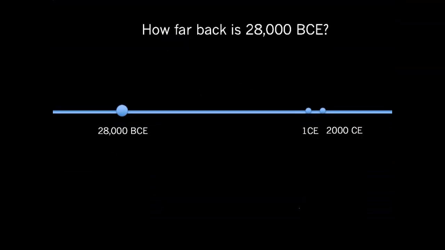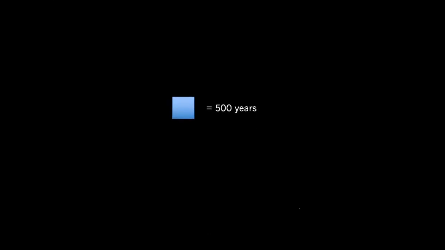On our timeline, that handy dandy timeline, if we were to mark 1 CE and then our closest date of 2020 would be 2000 CE, then on the timeline, if these measurements were in reference, 28,000 BCE is way back here. Okay, if that's not very helpful, then think about it in terms of a chunk. Let's say that this square represents 500 years of time. If we were to look at one square of time, 500 years ago would be roughly the 1500s.